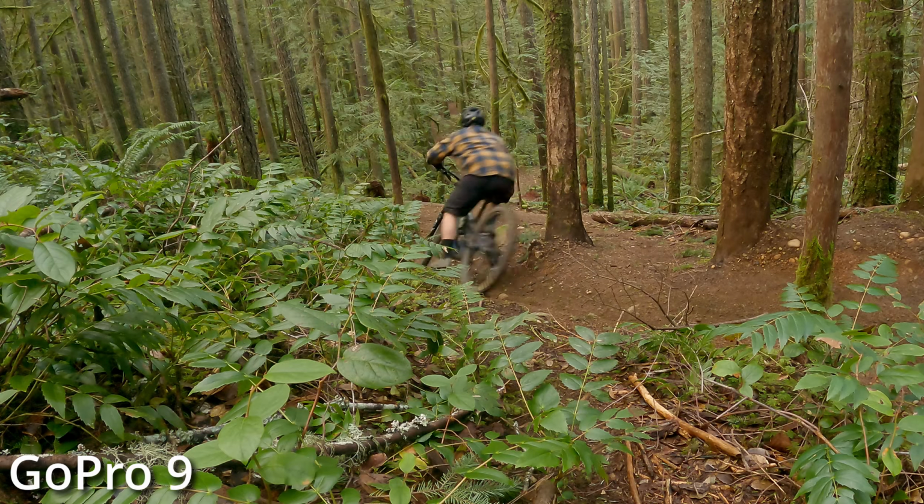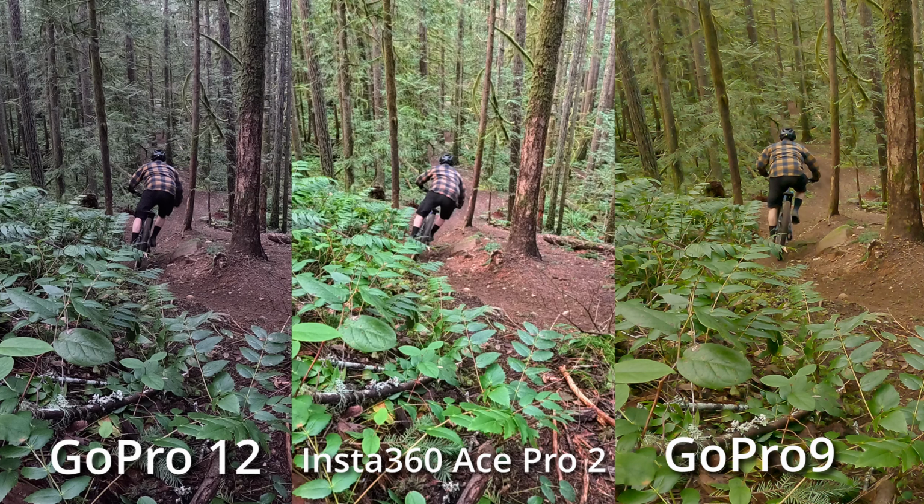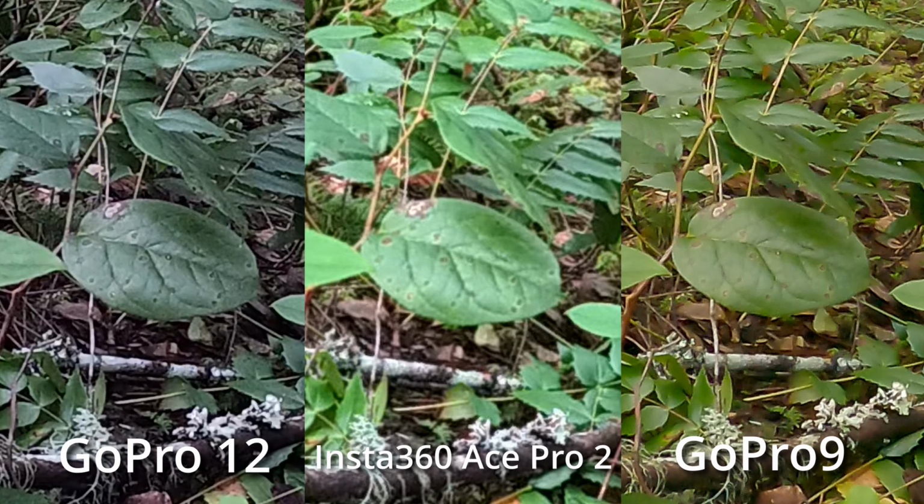Looking at all three for the low light test, I'd have to pick the Insta360 just because it's bright and it's got a good picture. The GoPro 12 has a great picture, but you can see it's pretty dark. Then I thought I would zoom in because I thought it was interesting. When I zoomed into the pictures, the GoPro 12 had the best quality. But I'm going to stick with the Insta360, with the GoPro 12 close behind it.